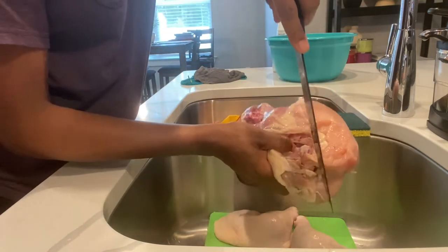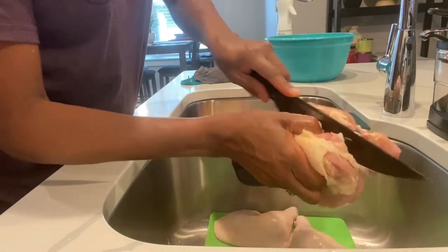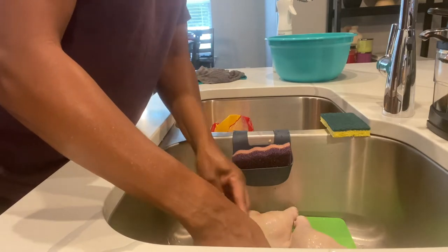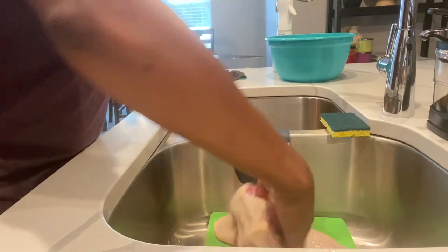So now I'm gonna split this part right here and cut the breast just like that. See? Yeah. I'll cut the extra fat off again.